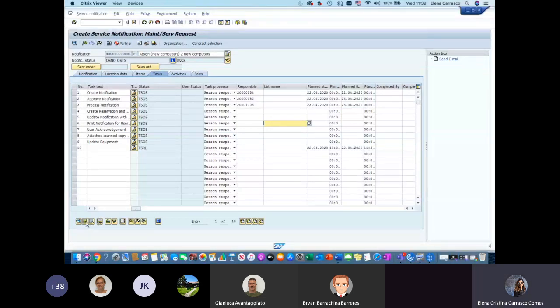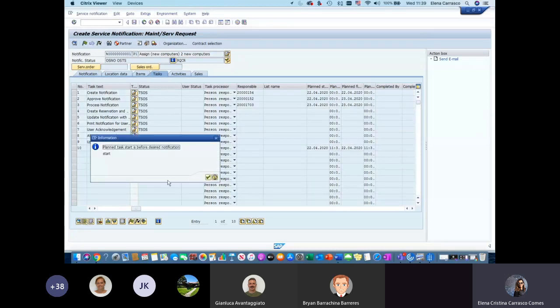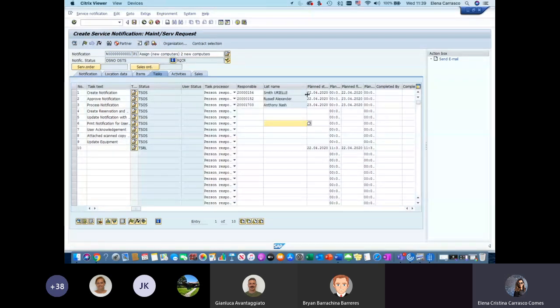So what I'm going to do is to the next step, I'm going to select all the tabs. Plan task is before. Okay, so I cannot put today. I have to put tomorrow. Sorry, guys. Okay.